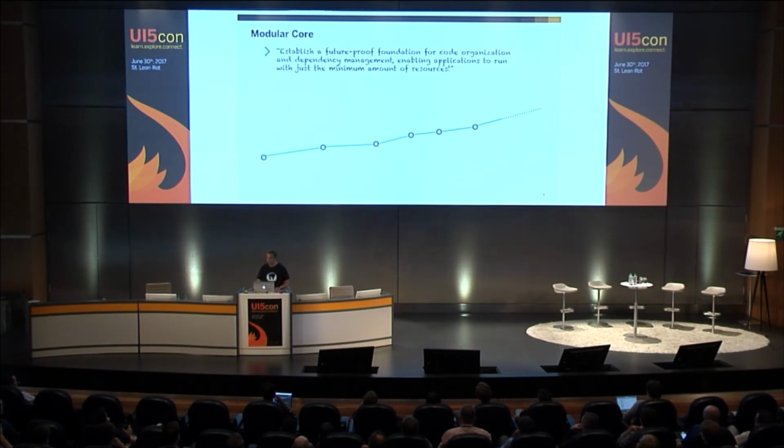It's important in future that we have a clear dependency management for all of these modules which are part of UI5, and not like today where they can refer to global things. We also want to enable, with that foundation, the possibility for applications to build just this application with the amount of resources being needed. So, what does it mean in detail? I picked some of the individual topics here.